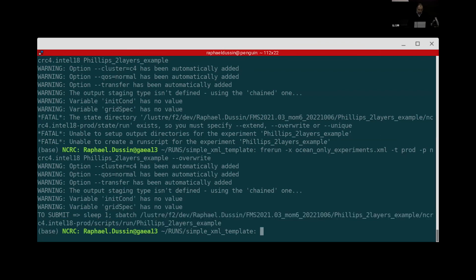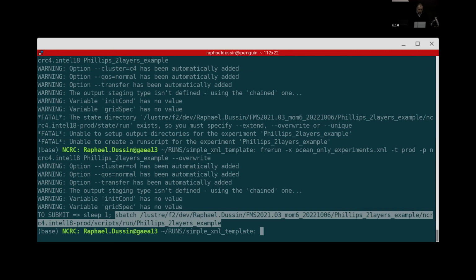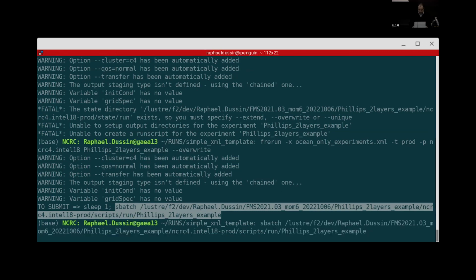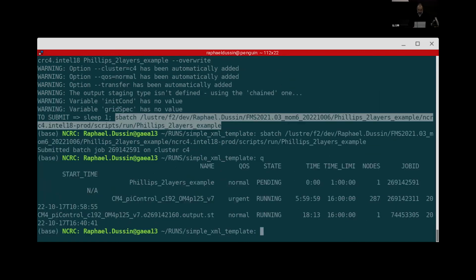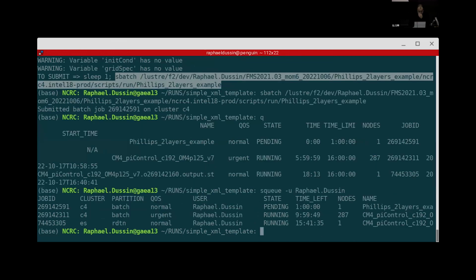So now it hasn't done anything yet. I still need to submit it. So I'm going to run the sbatch. And now if I do, okay, I have an alias here. If I do squeue minus u, that's me.